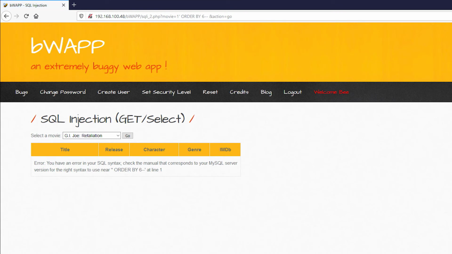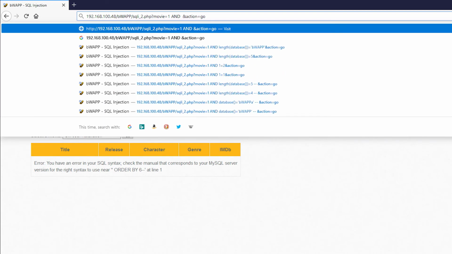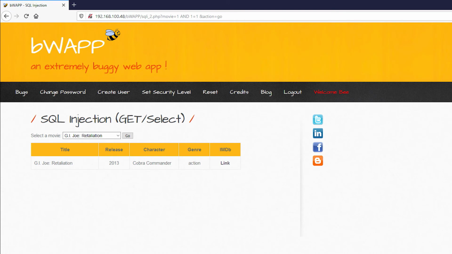This web page is vulnerable to SQL injection, but as you can see, the methods for the union-based injection are not working. We'll inject Boolean-based payloads such as and 1=1. The page displayed the contents as usual. But if we put 1=2, which is false, the page displayed an error because the SQL statement returned false.